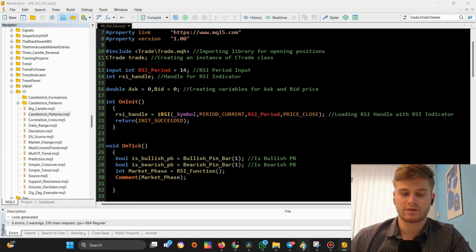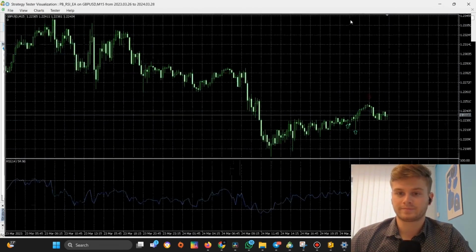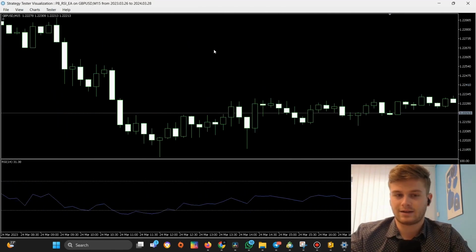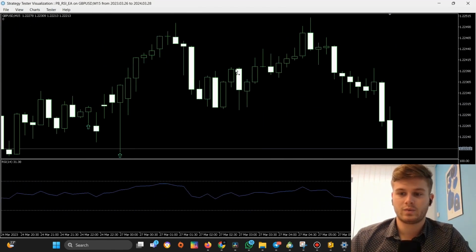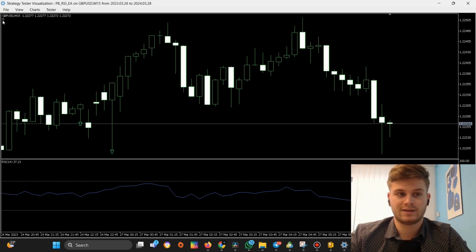So let's go back to the MT5 editor, and let's check. So now we are returning number 0, which is correct because the RSI value is inside these levels basically. But now we are approaching to be lower than this lower value. So let's check the comment here.